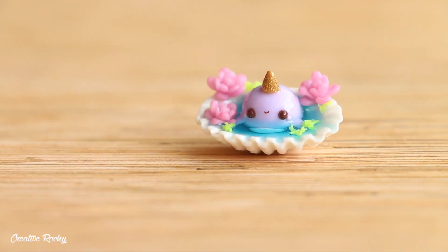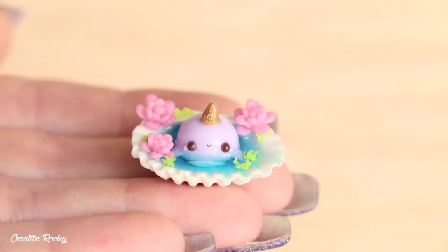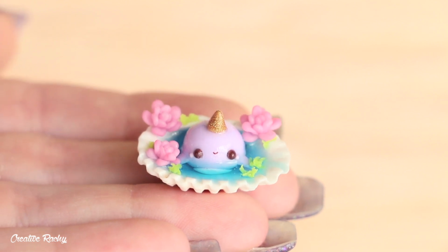Hi everyone, it's Rachel, and in this video I'll be showing you how to make a Kawaii Narwhal in a shell using polymer clay and UV resin.